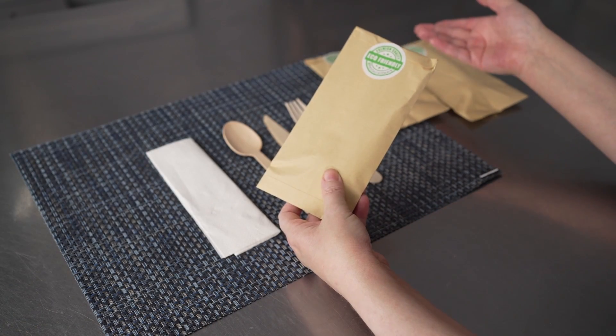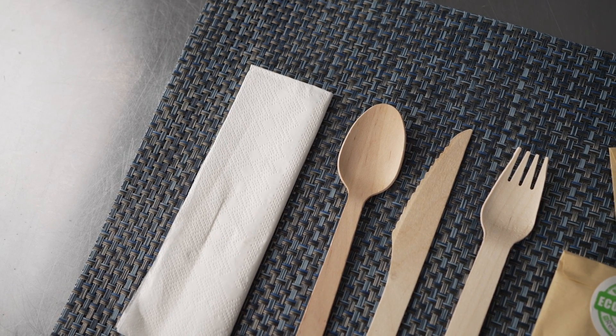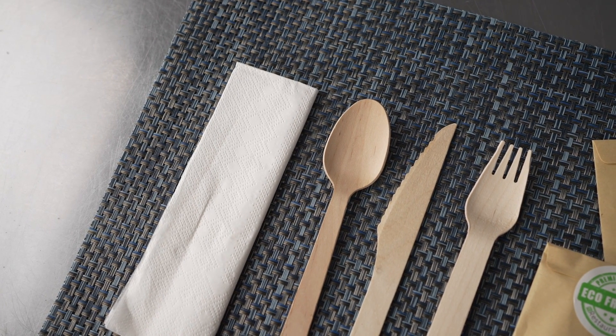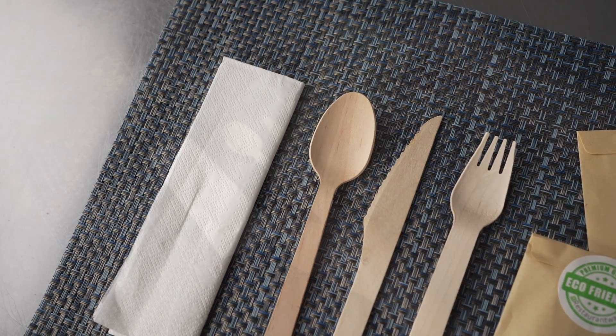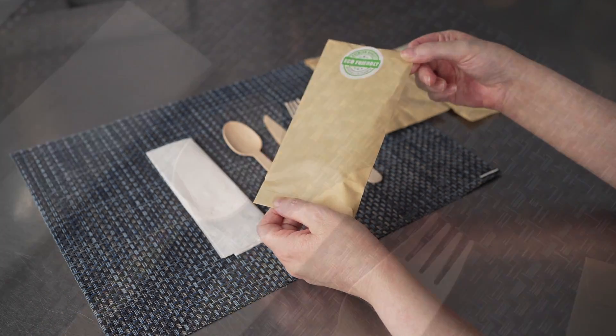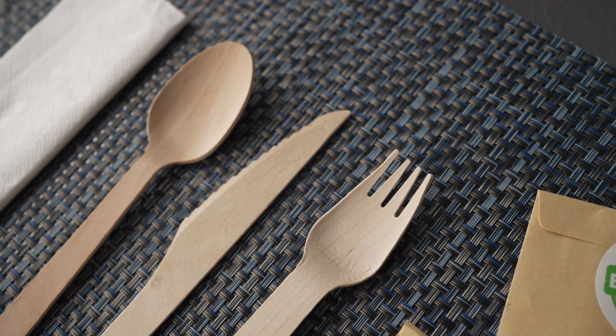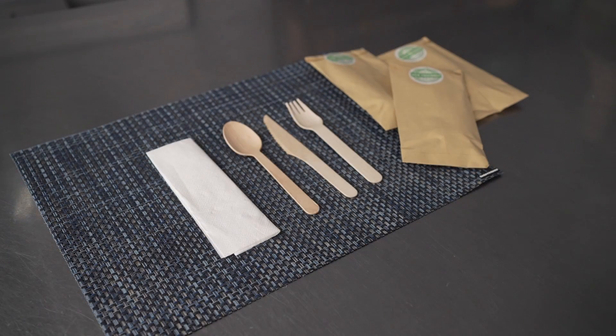Whether you're looking for cutlery sets for your restaurant, for your takeaway, these are fantastic — easy to slip in with a takeout order. You just pull as many as you need. Or even for events, if you're looking to do some catered events or maybe have a big event coming up, these are a nice one. You can display the little pouches out and people can just grab them when they need them.